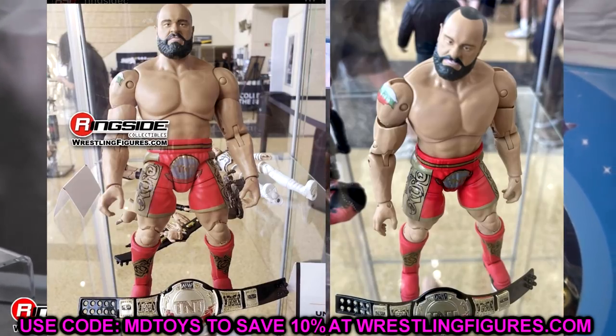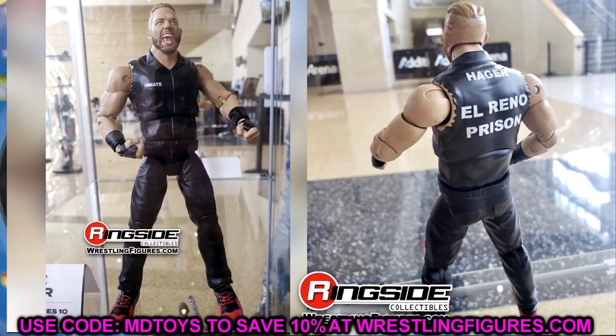We have another Jake Hager returning to the line here. So another Jake Hager making it in here, man. He has his inmate gear. I want to say that was from War Games or the Blood and Guts match. He does have his sculpted tape. He's got a great looking head. I actually think this head is sick as hell. I like the boots, the way they look. I think this figure looks pretty damn good. I think it looks really cool.